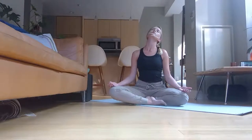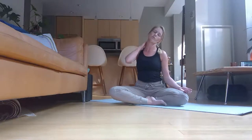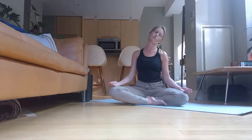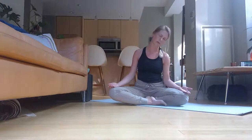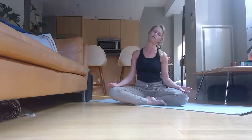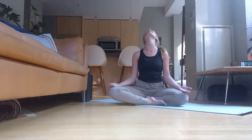And we'll go to the left, allowing the left ear to hover over the left shoulder. Nice right side neck stretch as we do this. And I'll complete the circle, allowing the head to drop all the way back down to center. And then we'll, of course, go the other side, other direction. So now rolling the head towards the left, allowing the left ear to rest over the left shoulder. Rocking the head back towards center, chin up, neck stretching.